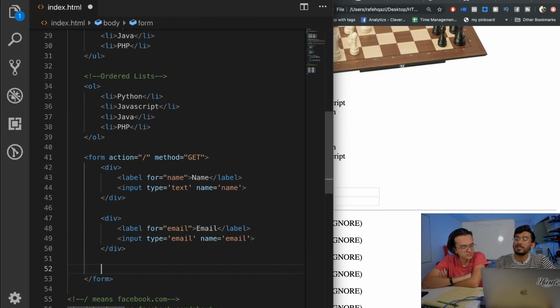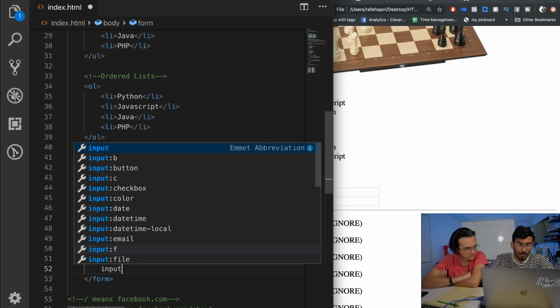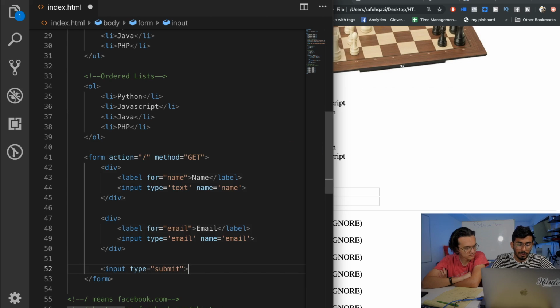And then last thing we need is a submit button. All right, so we can have just any kind of button, or we can, let's go like this. We can do input, and do submit, and we do label.